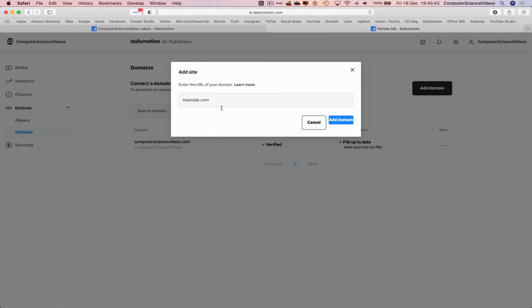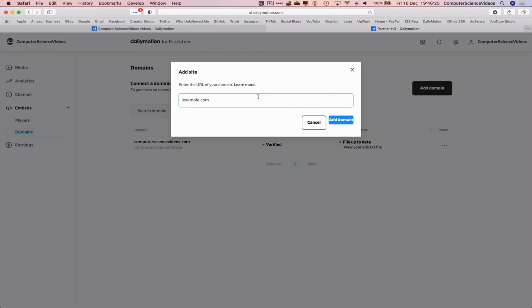Well, we would first go to add a domain. Type in your domain name that is part of your brand and business that you have purchased from, let's say 123reg, GoDaddy, or any other website providing organization. You may require a website as part of your brand. I needed it for Office 365 to connect. That's the main focal point as to why it was purchased. And now, as part of Dailymotion, we can connect and monetize to earn revenue.